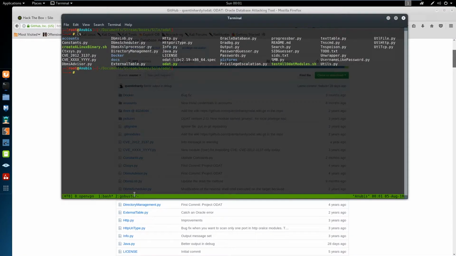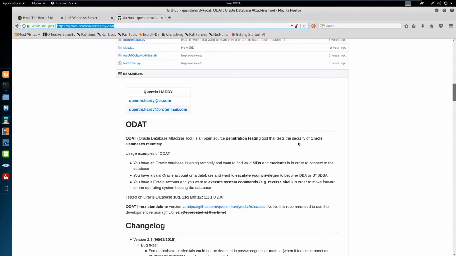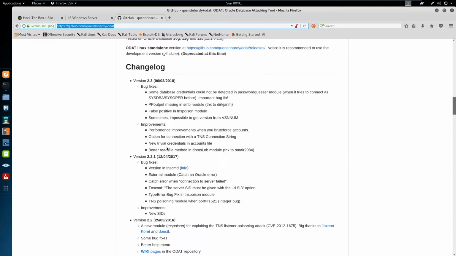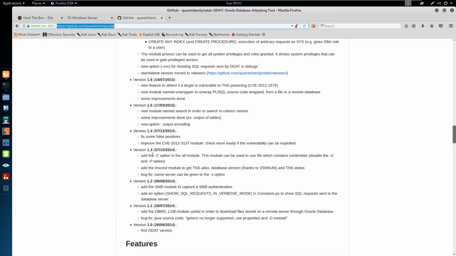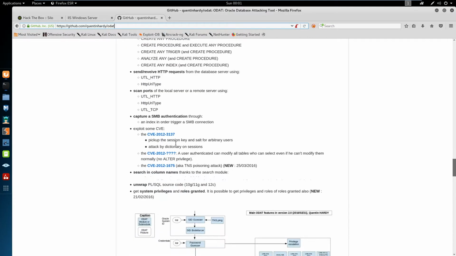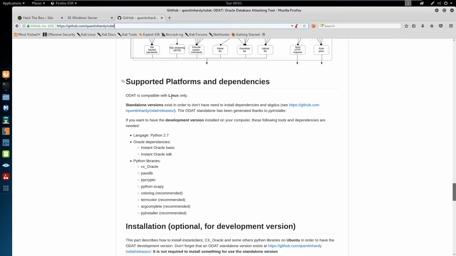Is there a setup? No, so let's see. Pen testing tool. Okay, changelog. Features: execute system commands, blah, blah, blah. It's just showing how it works.